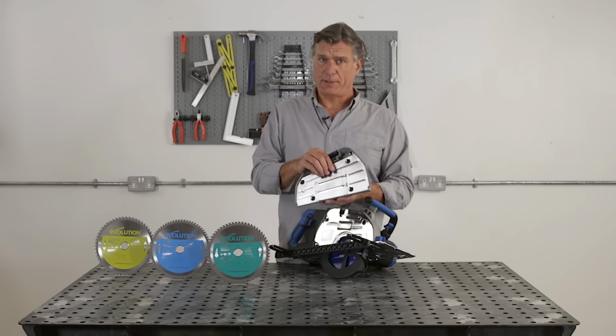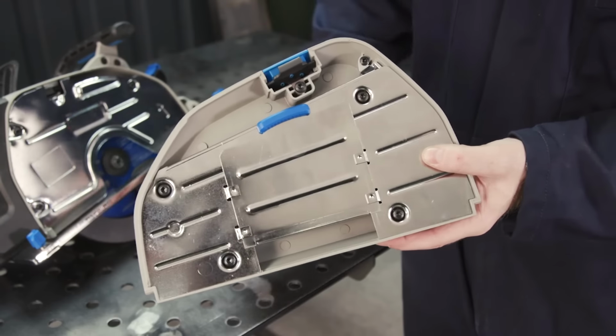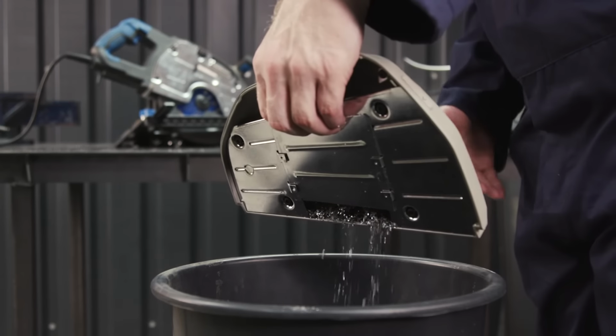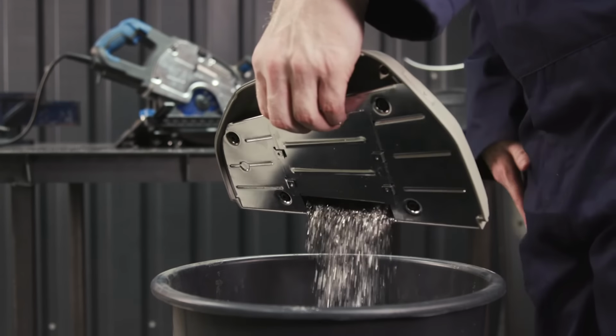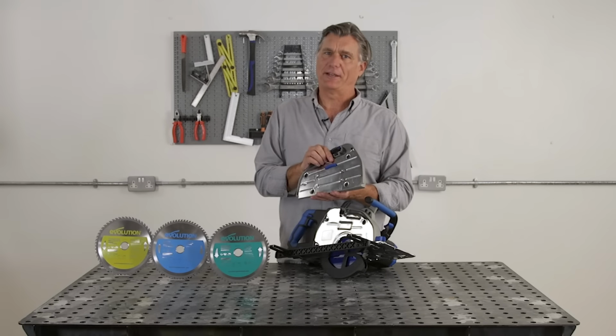There's 2 ways to empty the collection tray. Either activate this quick release button for tool-free operation in emptying the collector, or if you've been undertaking heavy fabrication work, this may be a little warm. So give it a tap like so to empty out the compartment. Now, put it back in place and you're good to go.